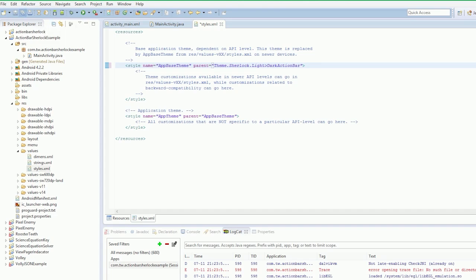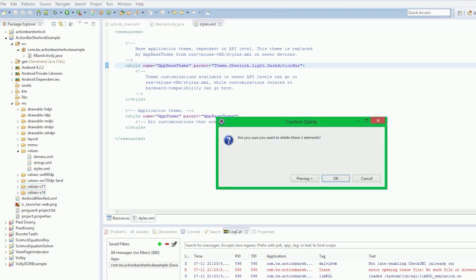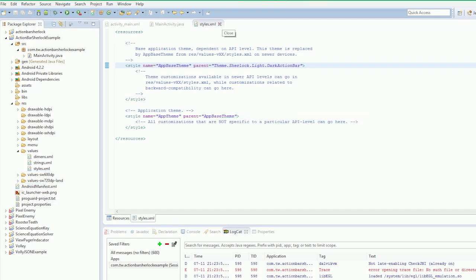Okay, save. That will tell the app to run that theme. And for the values V11 and V14, we can actually just delete these now. We've no need for those values at all, because the whole app can use this one theme together.